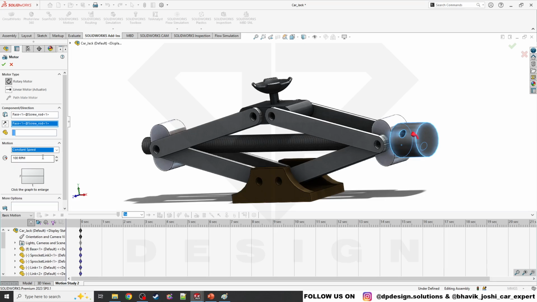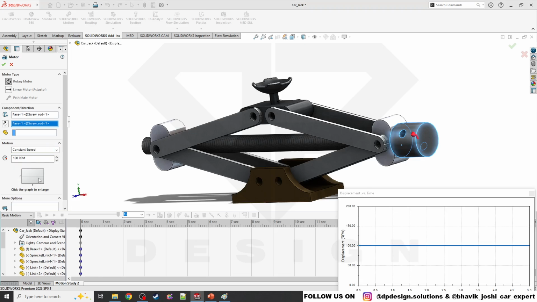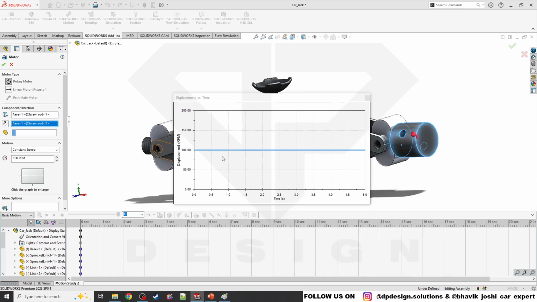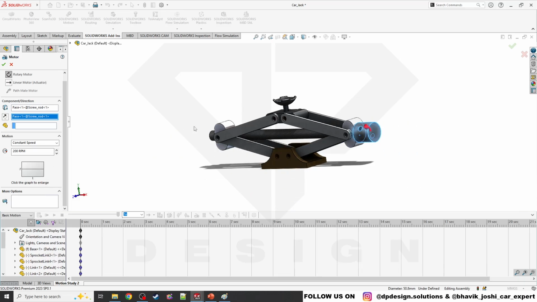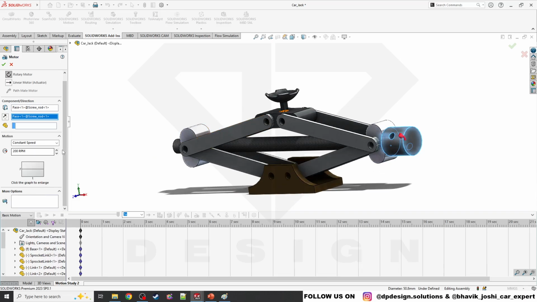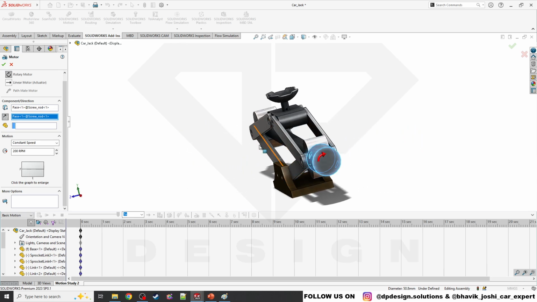For now I will select the constant speed, which means my displacement-time graph is here and it will be constant throughout the time. I will apply 200 for now. In the opposite direction, so I will flip it. In this direction the motor will run.